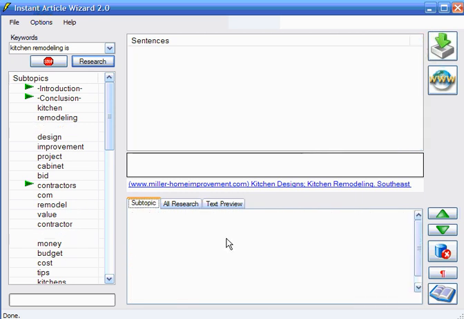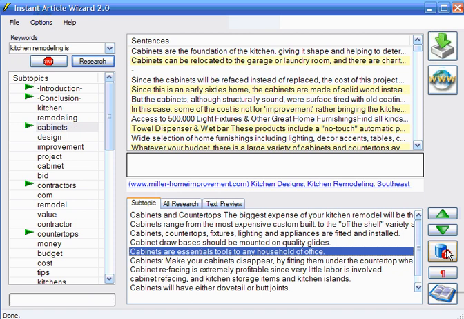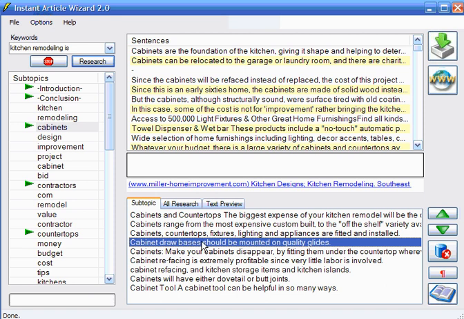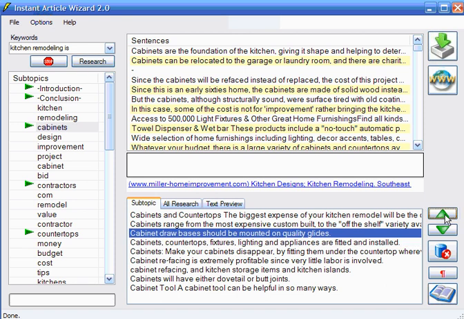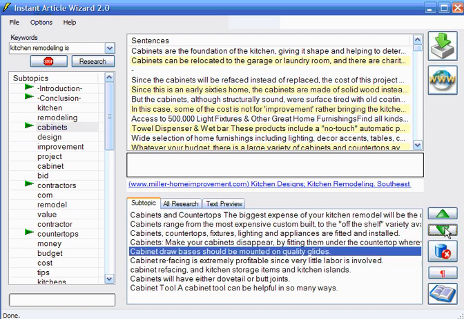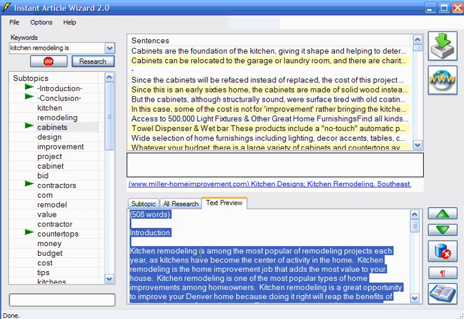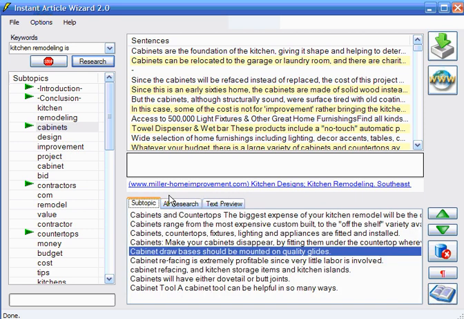To delete sentences, you have a couple of options. You can click this button, or you can right click and go to delete. To order the sentences in your research, you can use the arrow keys here. And to copy all of this research that you've gathered to write an article from, you can click this button right here, or you can highlight it and then copy using Control C, whatever is easier for you.